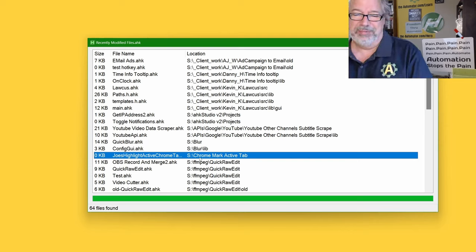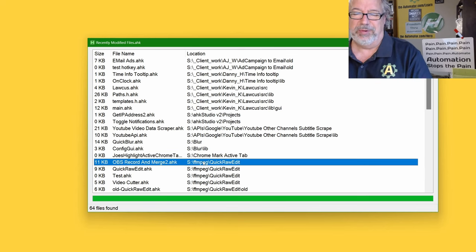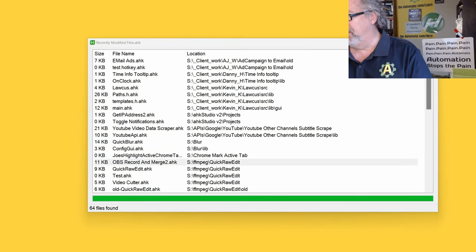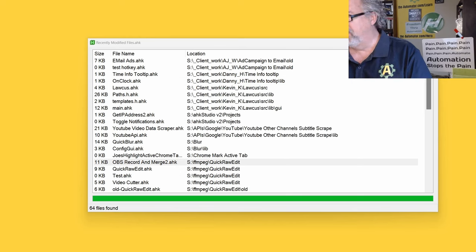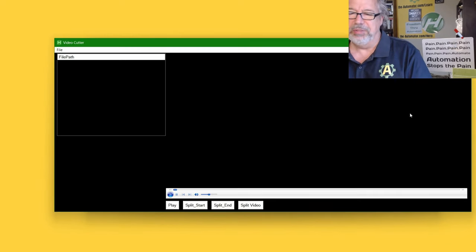This raw edit, this is really cool. Let me show you, Rizwan's working on it right now, but let me launch it here. He is currently working on it, so I can't launch it. Oh, wait, here's an earlier version. No, this was the original version, where we had a split start and set time with the media player, so you can drag a video in here, pick a start and an end time, and hit split video, and it gives you what you extract, which is really, really cool.